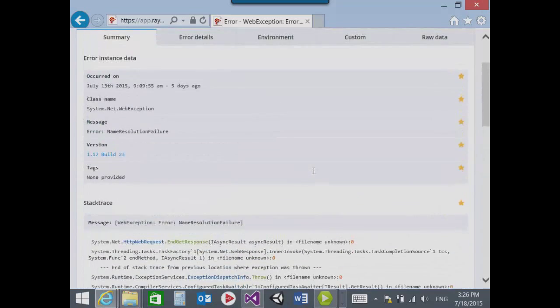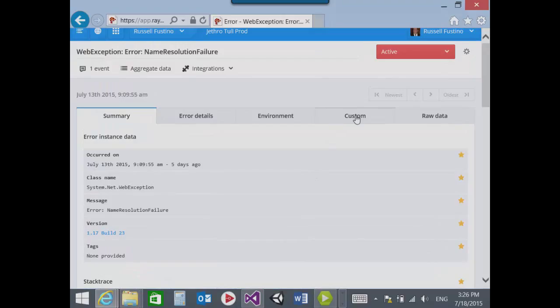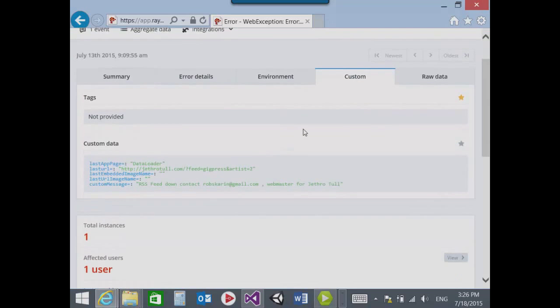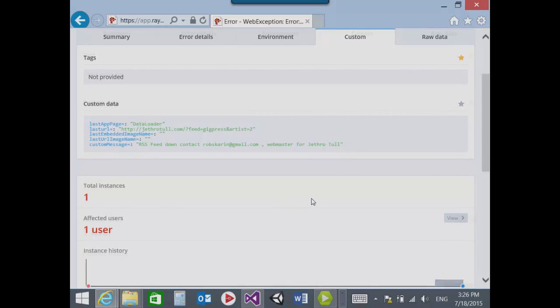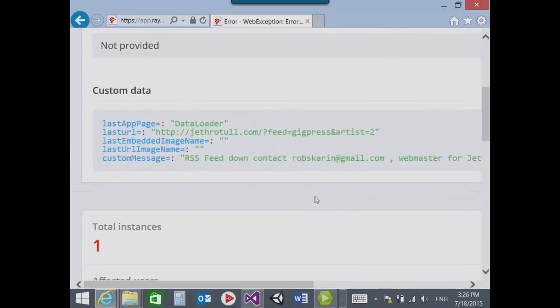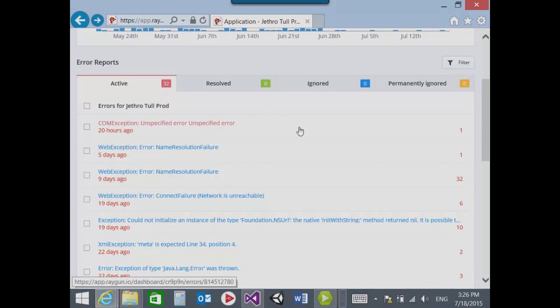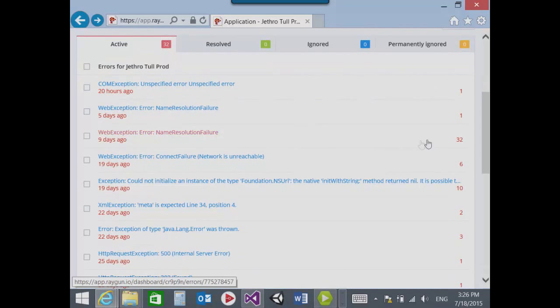So we can then go to the custom tags. Now this is after putting in a little bit of instrumentation in my code like we had talked about. So there it is, and those are the pages I talked about, where, okay, there's a problem with that RSS feed. If you look at the data on the dashboard, you can see there were like 32 of these on one day. That was a problem. There was a server problem that I alerted him to, and that got fixed right away.